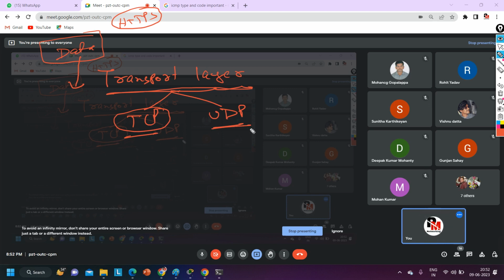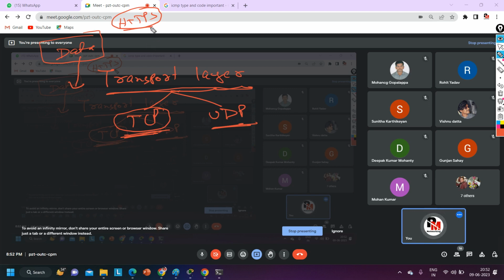Now which type of services need to use TCP and which need to use UDP is a different thing. What I am saying is that the data the transport layer receives from the upper layer determines, in a predefined way, whether it uses TCP or UDP. If data is HTTP, the transport layer will use TCP.